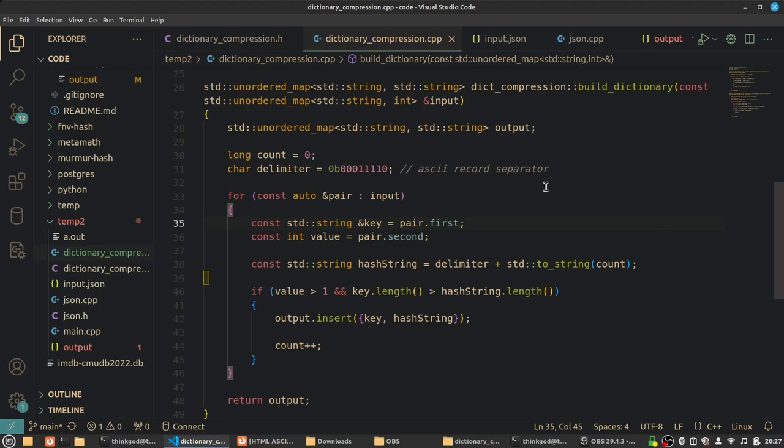I just used a random ASCII record separator. I'm not 100% sure what that does, but it'll do for our purposes. And then instead of checking against some minimum value, we just check to make sure that the string we want to hash is larger than the length of the count. So in doing this, we should be able to massively increase the amount of tokens that we can hash and theoretically get an even bigger file size reduction. So let's see how it goes.